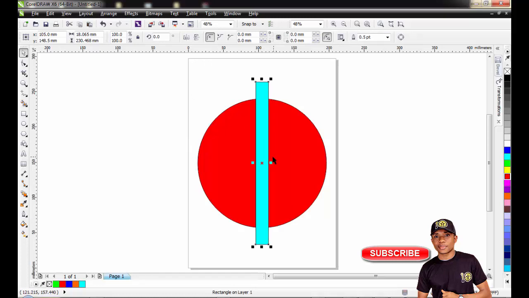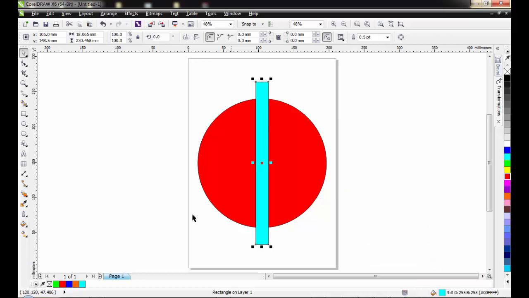So the next thing we're doing from here is how to rotate and duplicate this rectangle round the circle in perfect order. To achieve that, make sure the rectangle is selected, not the circle, the rectangle selected. Also make sure not to select both shapes. Only the object or shape that needs to be rotated round the other one should be selected. So in this case, we are selecting the rectangle.